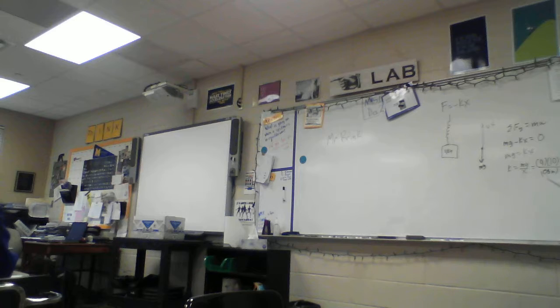Force is negative kx, so the force is mg again. So x is mg divided by k. It's the same thing as over here, so it becomes positive. I'm going to move it over here. So the mass is 8, gravity is 10, k is 500. And 80 divided by 500 is 0.16 meters, because this is in meters, so that's 16 centimeters.